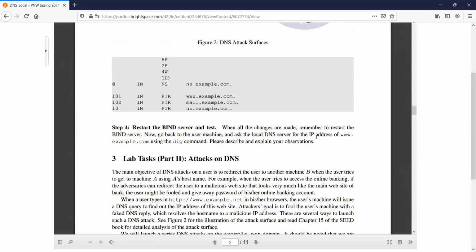Hopefully, when you get to this, you'll run an exam. Notice the dig command, right? You already know what the dig command is, because it was in one of your previous labs where you had to practice with it a little bit. Now you'll be using it in this lab more formally, more seriously, for its purpose, which will be to test that you did the configuration of your DNS service correctly.